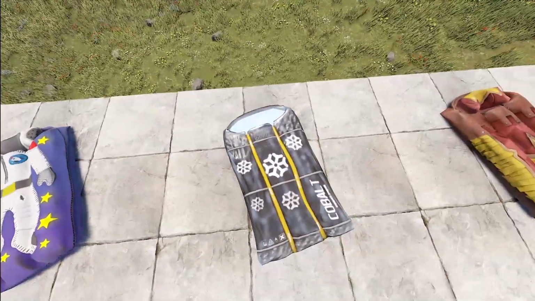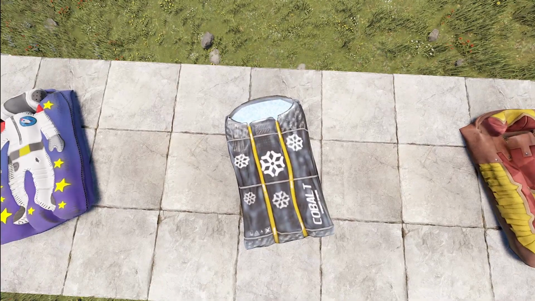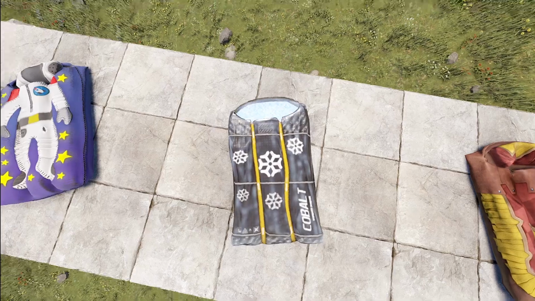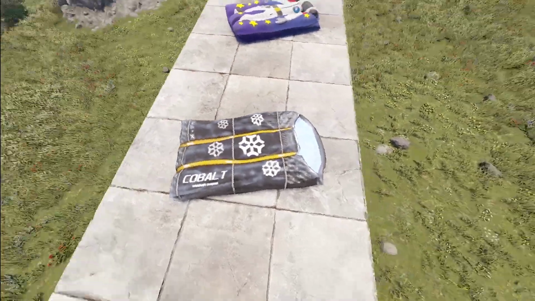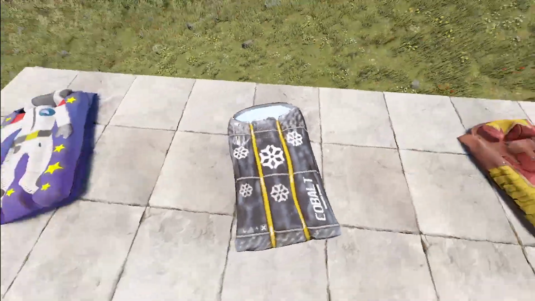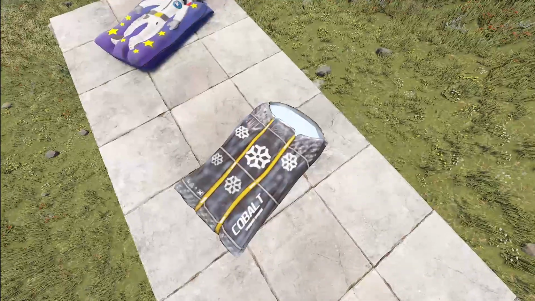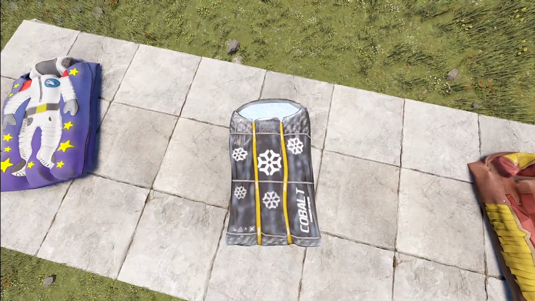Next, we've got another sleeping bag for you, and this one is the Cryo Sleeping Bag. As you can see, it's all iced up, and you've got some snowflakes there, and a Cobalt logo, and then it says Cryo Program, or Cryogenic Program, I should say. Definitely a neat idea where you can implement a little bit of lore into the design.